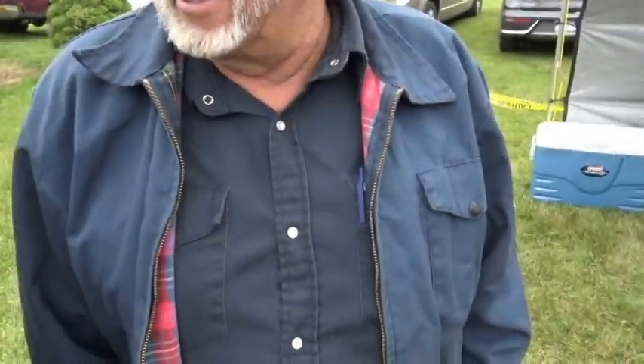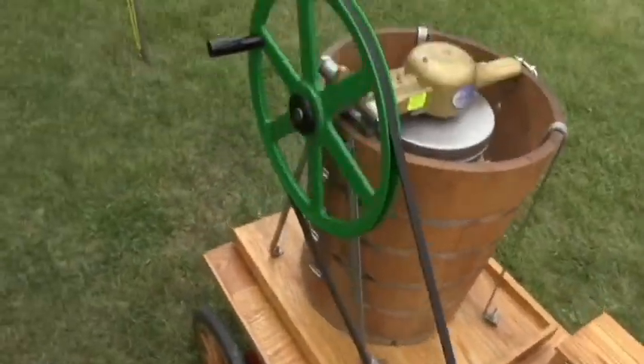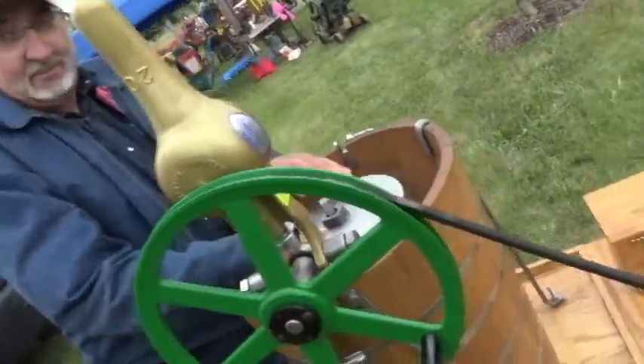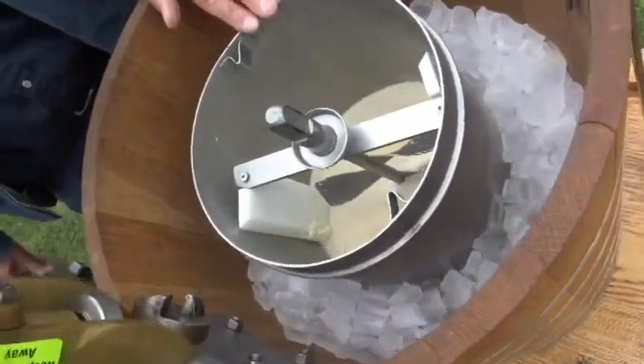What was your name? John. Hi John, I'm Peter. Tell me about this ice cream maker of yours. It's just an International LV engine, and it's making the ice cream. We're making five gallons of ice cream — usually we make ten gallons a day here. So you were saying you were going to give us all a taste of the ice cream when it comes out? Yeah, that's good. It starts out like that — you put the ice in there and it takes about half an hour to get ice cream.